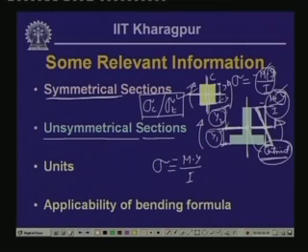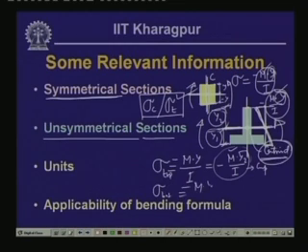Now, for the top fiber, y is equal to y2 bar. So, sigma top is equal to minus M y2 bar by I, and if M is positive, then this quantity is negative and this is compressive stress. Now, sigma at the bottom is equal to minus M y by I, and y will be negative with respect to the neutral axis, which is minus y1 bar. So, this is going to be a positive quantity, M y1 bar by I, and according to our nomenclature, this is tensile stress.